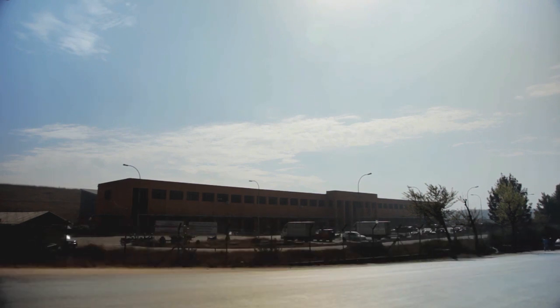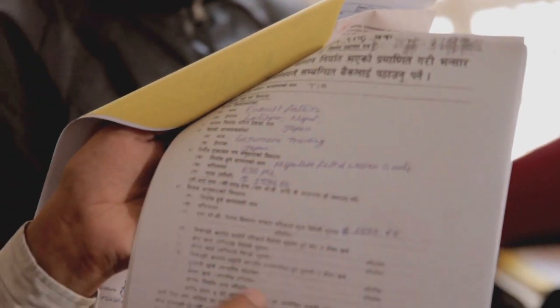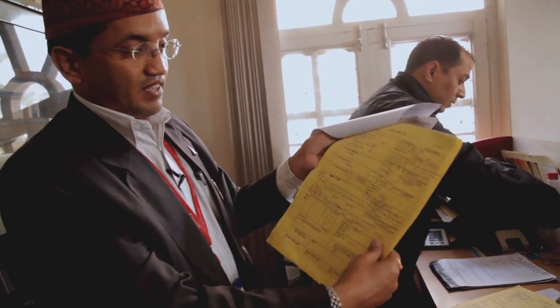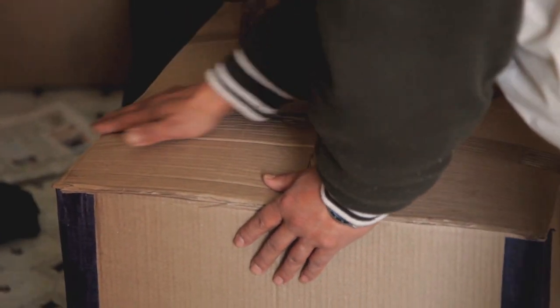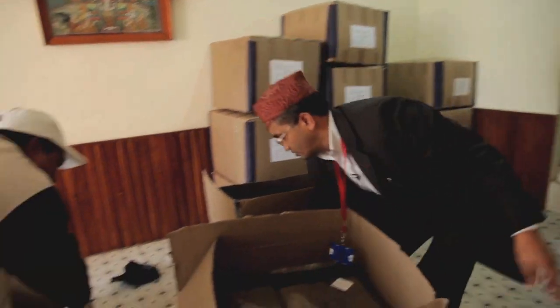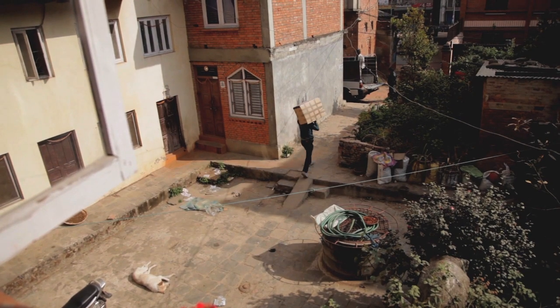Once we got the invoice, then we make a certificate of origin. The amount of forms can get overwhelming. We feel if this is the form for the customs declaration. Streamlining the forms process will be a good start, but only a first step. Sundar's shawls will be shipped to Japan by air.